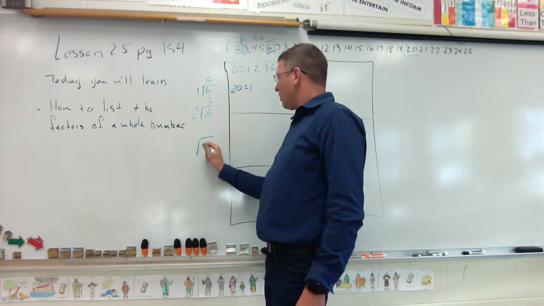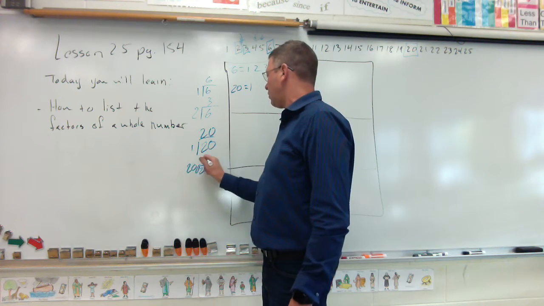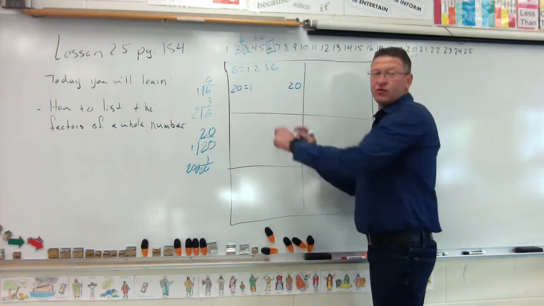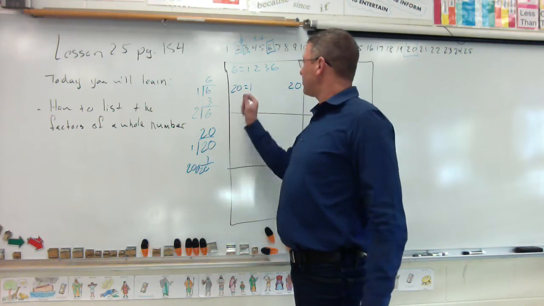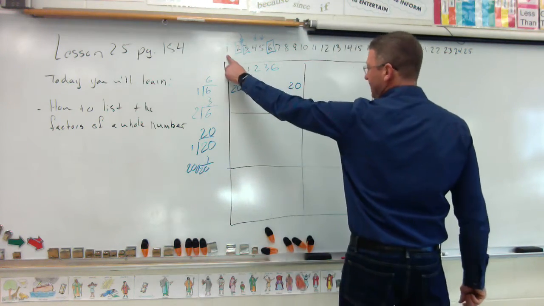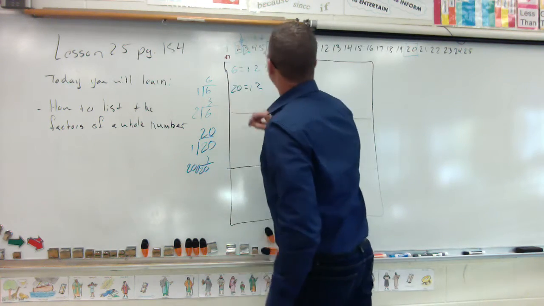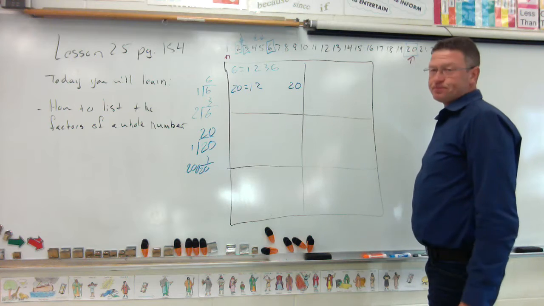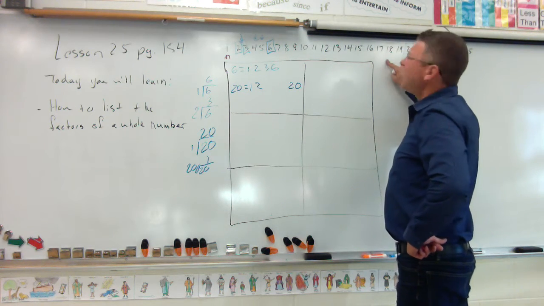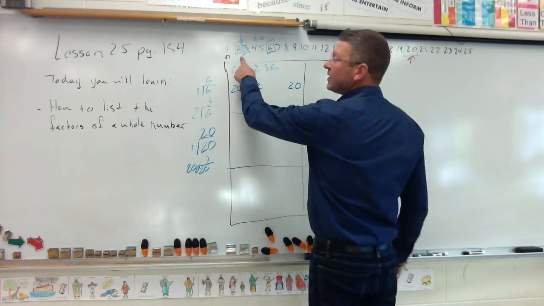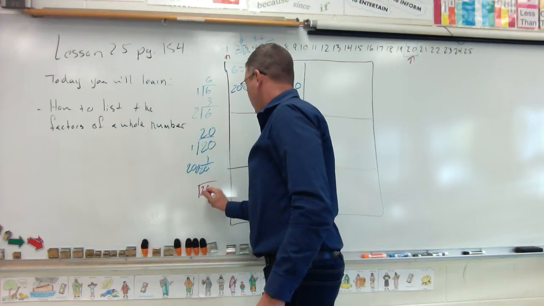How do I know? Well, 20 divided by 1 equals 20, and 20 divided by 20 equals 1. So those are factors of 20. 1 times 20 equals 20. I notice that 20 is even, so I'm going to start at 2. So here I started at 1. I'm going to do a different color so we don't get mixed up. I'm finding all the factors of 20, and I started at 20. Notice I don't start at 19 and say, oh, does 19 go into 20? Does 18 go? I'm going to start at 2, because I know 2 goes into 20. So let's go ahead and divide it. I got 20 divided by 2.